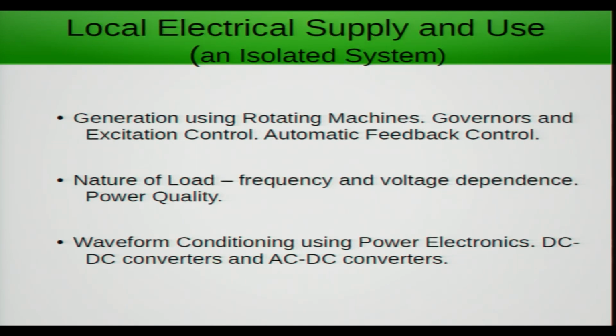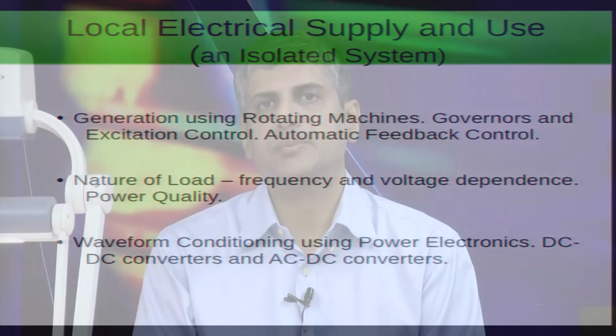Once we understand the basic concepts of circuits and electromagnetism, we will be able to go forward and try to build up a simple local electrical supply system in which you have a generator supplying a load. Some of the important aspects relating to it, which include the control of frequency in an AC system and voltage in an isolated system, will be covered.